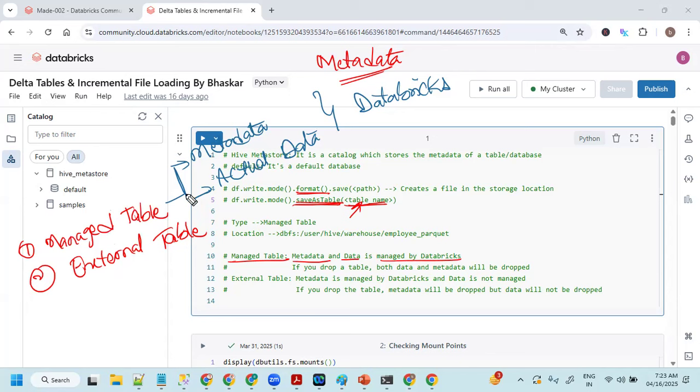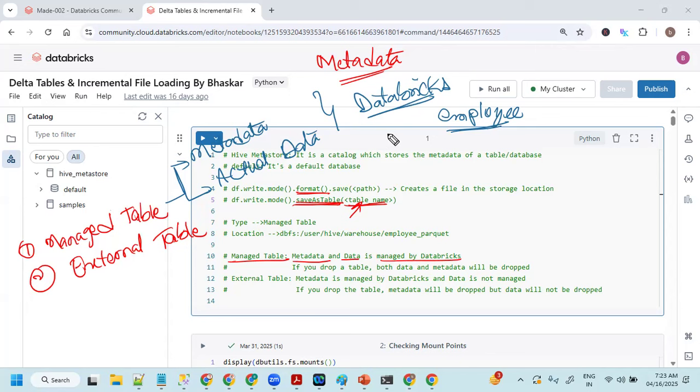So what happens with a managed table is, if I created a table called employee, the employee metadata and employee actual data are managed by Databricks itself. If I drop the managed table, your data is also going to be removed because both are tightly coupled. So if you drop the table, automatically the data will also be dropped.